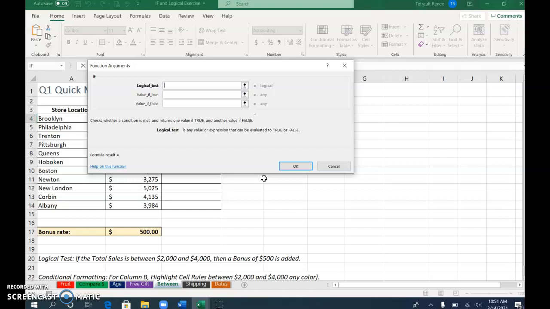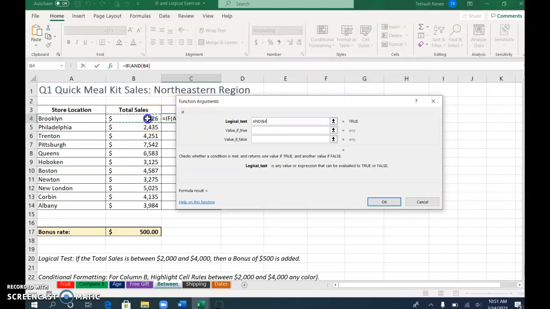On this one, you'll type AND, and we're looking at B4. If it's greater than or equal to 2,000, comma, and the other condition is less than 4,000. And close the parentheses. So it has to be between 2,000 and 4,000.